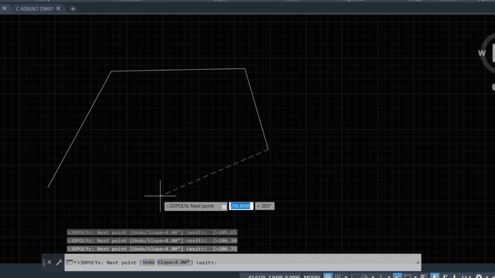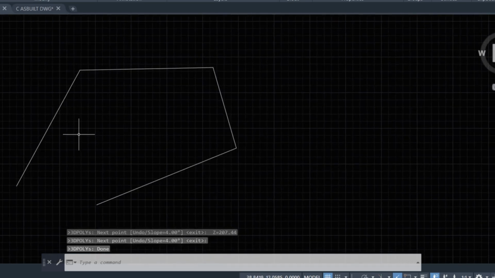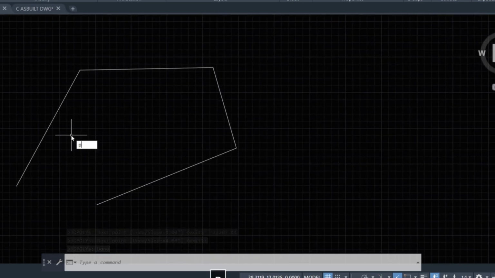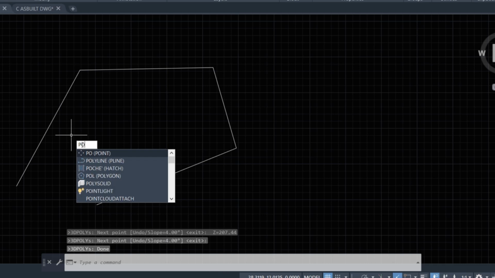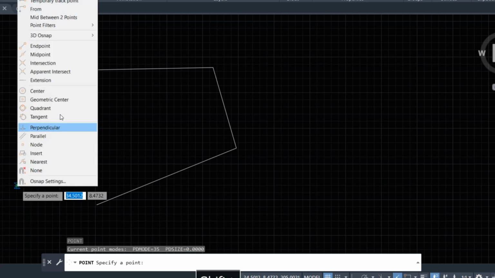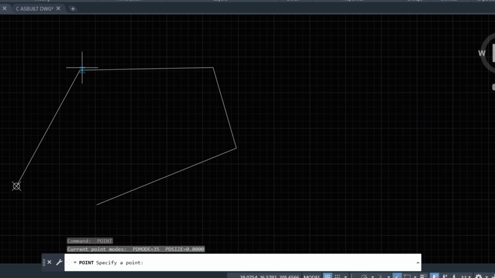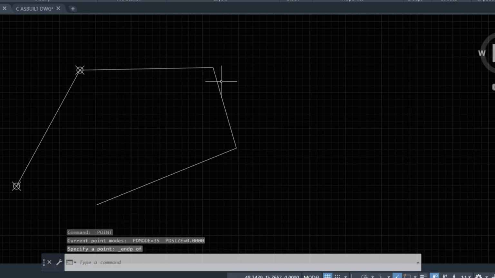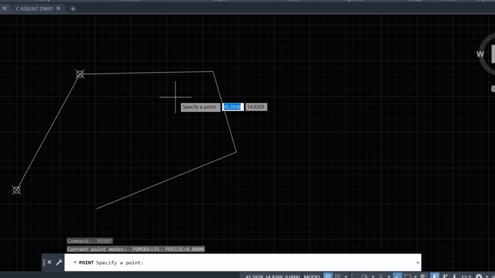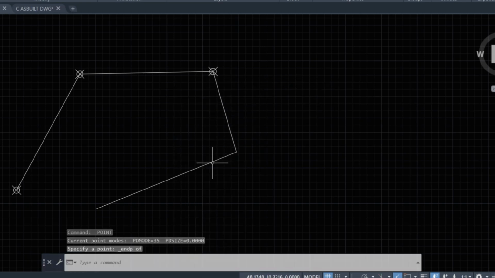You can just click that. Okay, now we insert a point to the end point of the segment. Here it does not show the end point elevation, but we just shift right click and select end point. Okay, again we select the end point. Repeat the command by space or enter, hold the shift key and select end point multiple times.